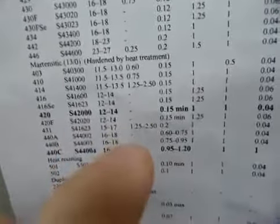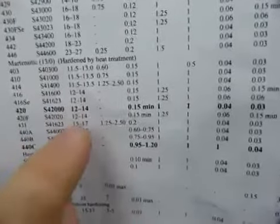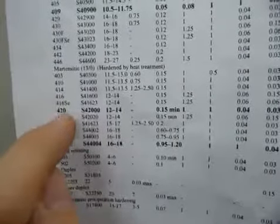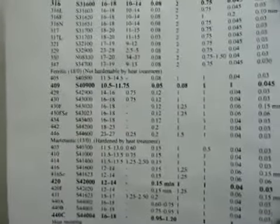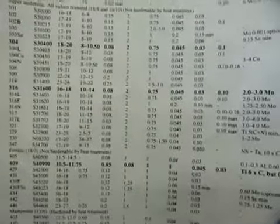Some of them are more specific than others. Again, this 13/0, because 0 is the nickel content, you can see there's barely any nickel content in some of them and none whatsoever, but the chromium content averages to be 13%-ish. So there is a number of steels again that fit the description that it's 13/0. That one, that one, that one, that one, right away. And those ones too are 13% chromium, so it could be 403, 410, 414, 416 Se, 420 with 0% nickel in it, so 420F. So the 13/0 designation is not a very specific one, so it doesn't quite tell you what the steel is actually made of, but the numbers are out there. You can take a look at the same web pages and see the chemical composition of the steels just the same way. Have fun reading.